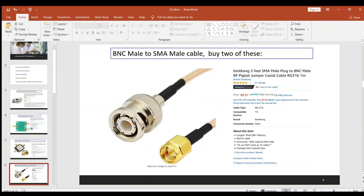All right. Next up, we got to buy a cable here. Need to buy a BNC male to SMA male cable. I bought 3 foot. That's pretty good. You want to make sure they're both the same length. That's key. So I need two of these. But again, the key factor is they got to be both the same length.